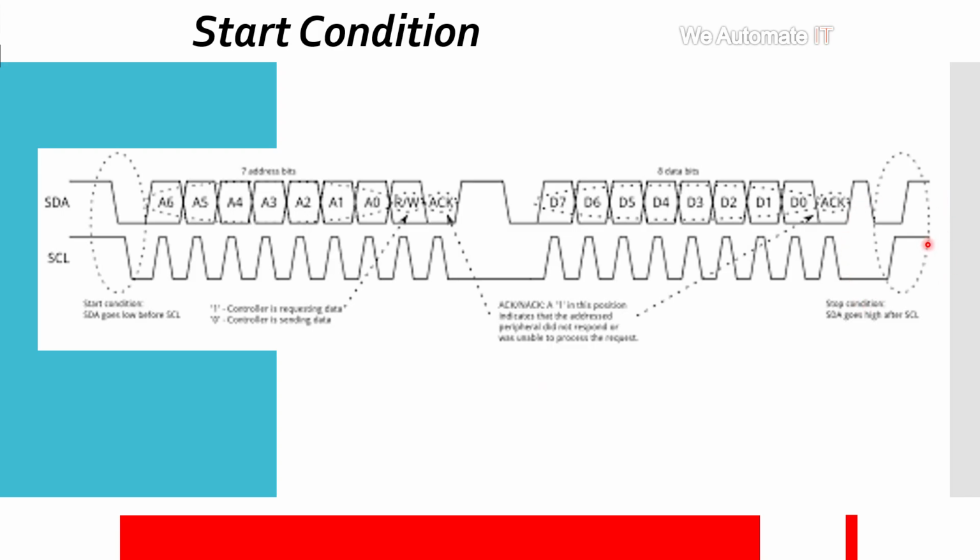Okay, the slave checks the address. If correct, it sends the acknowledgement. Acknowledge means I am ready, like that the slave will send. Then the data transfer happens as the master sends one byte at a time. After every byte, the receiver sends an acknowledgement. For example, the master is requesting the temperature and the sensor replies: the sensor, which is the slave, says 30 degrees Celsius, like that it gives the sensing.